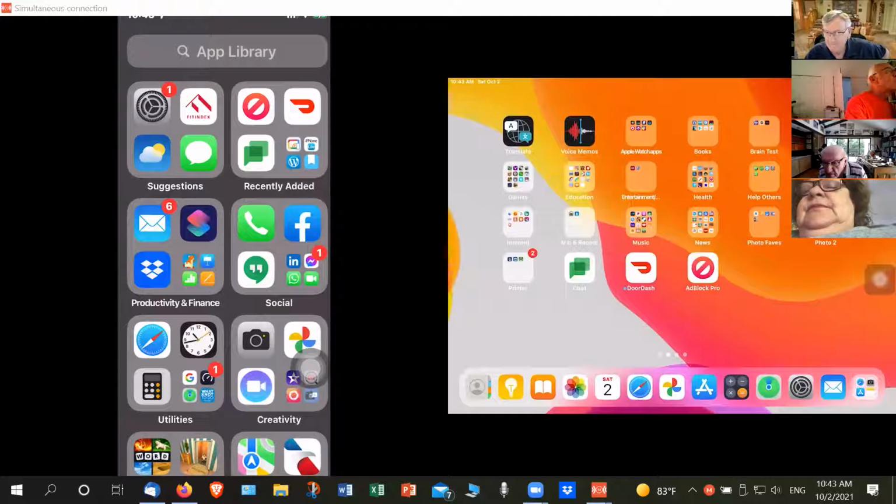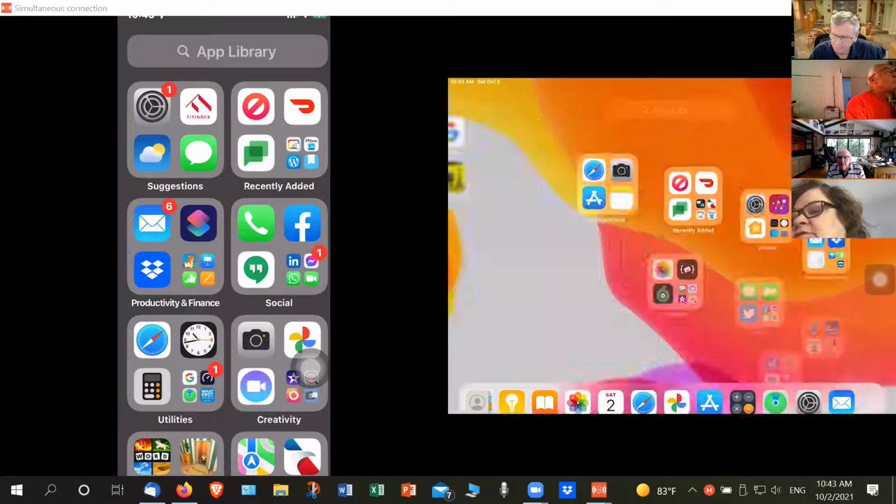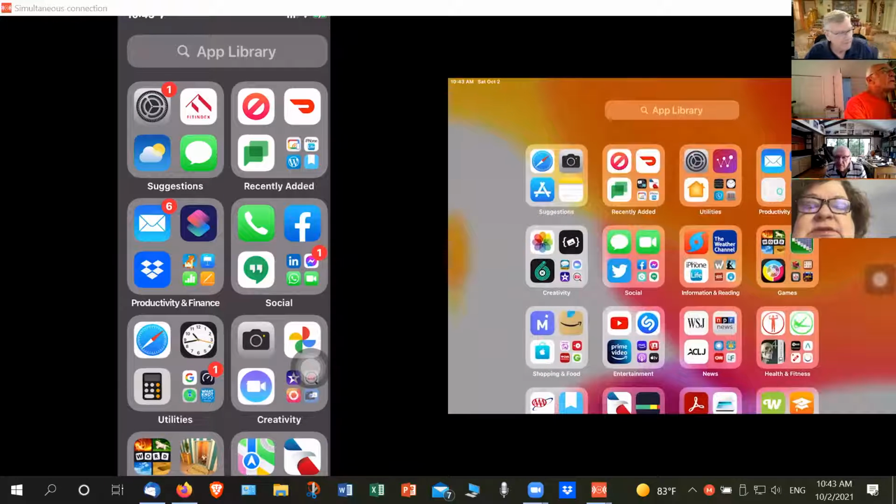Okay, Bill, are the folders that it's identifying in the Spotlight search the app library folder or your personal folder? App library, they organize them the way they want. So they've identified all these items that they think are utilities.